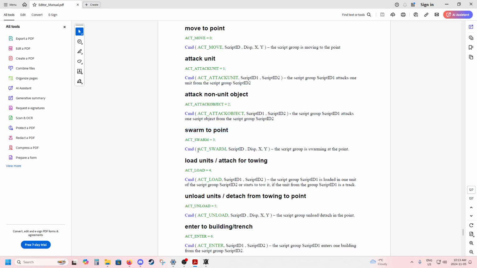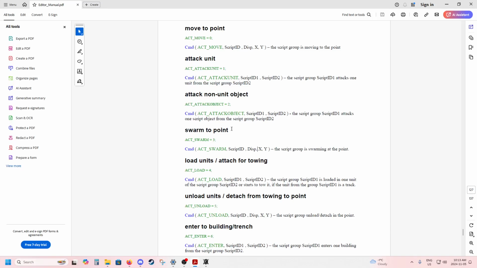So the command is act_swarm. Then the script ID, which is the script ID of the units that we would like to use. DISP is the dispersion.